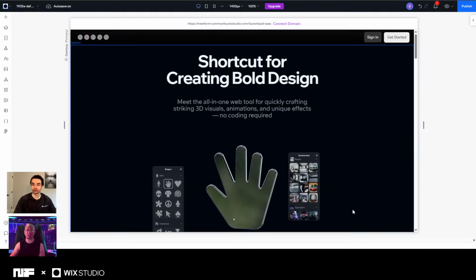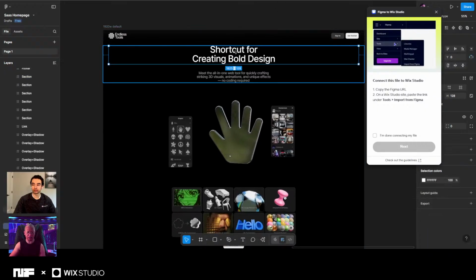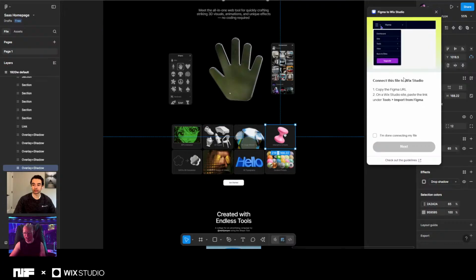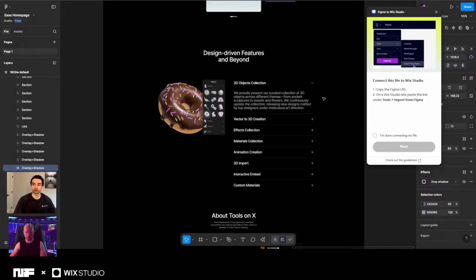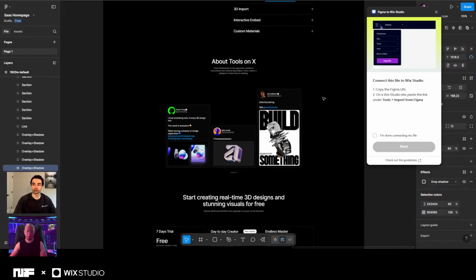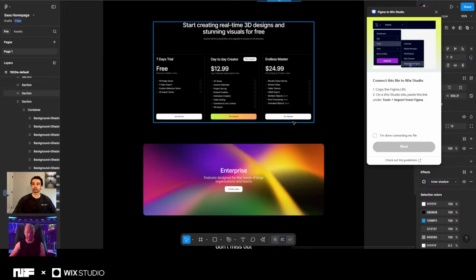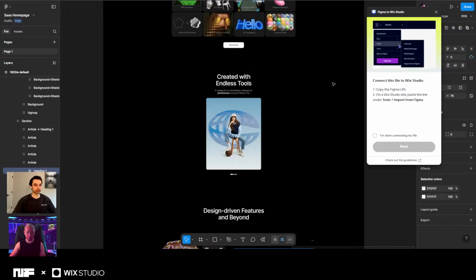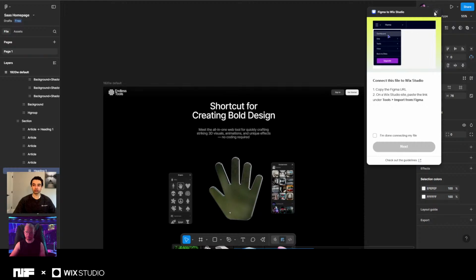Because really, it was just Figma to Wix Studio, and that process is honestly a lifesaver. It's just designing in here. We have every section, we have every bit of piece of information. We just hit our button in this plugin, everything gets pulled over, and we just make it responsive. That's really the only thing, make it responsive. And for example, instead of these photos, we added a slideshow. We added our own custom FAQ. What else? I believe that's it.